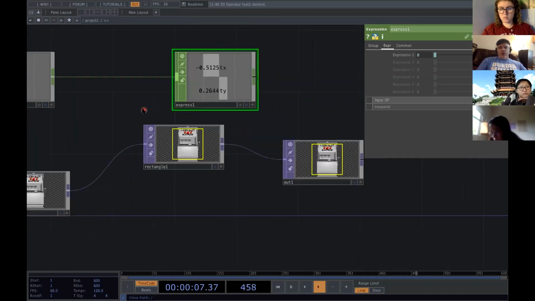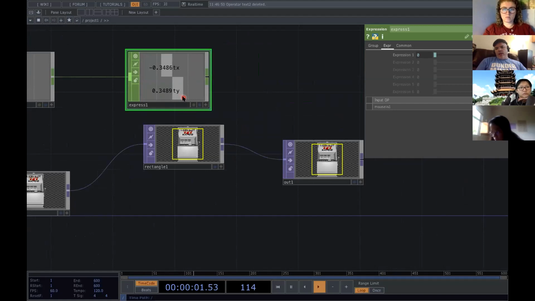So that is 4 different things. Then we can take those 4 logic operations and add them together, and if they equal 4, then we know the mouse is inside the rectangle.